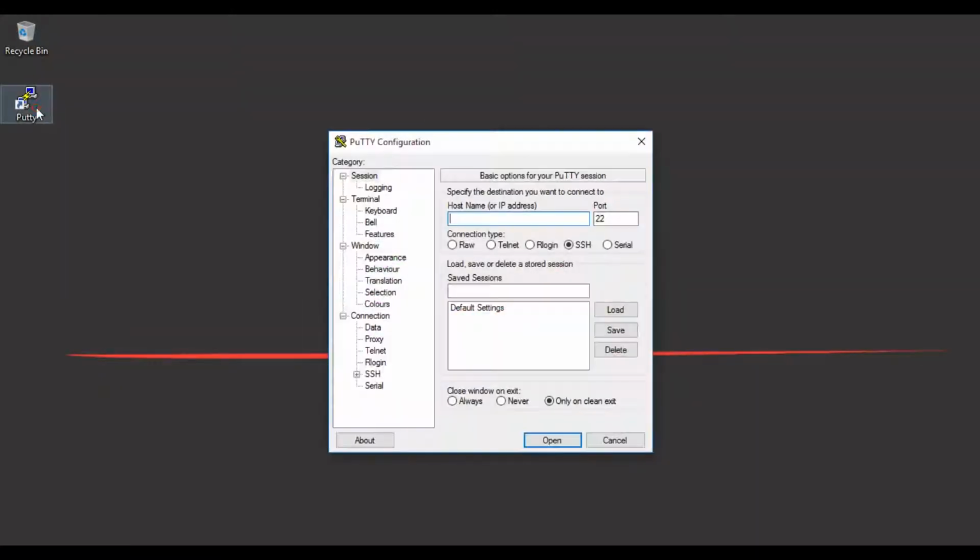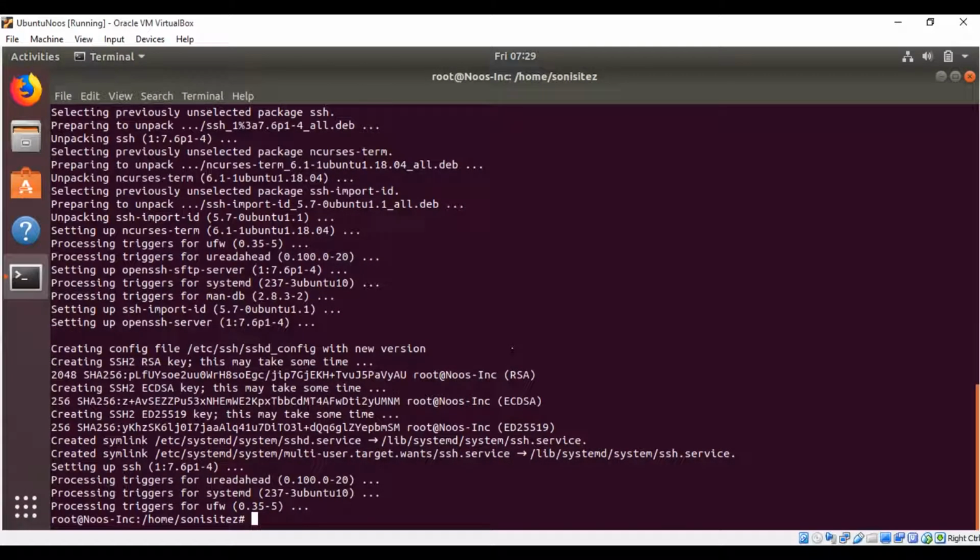Let's try to remote. Okay, before we do remote, let's see the configuration of our networking IP address in here. Show interfaces.